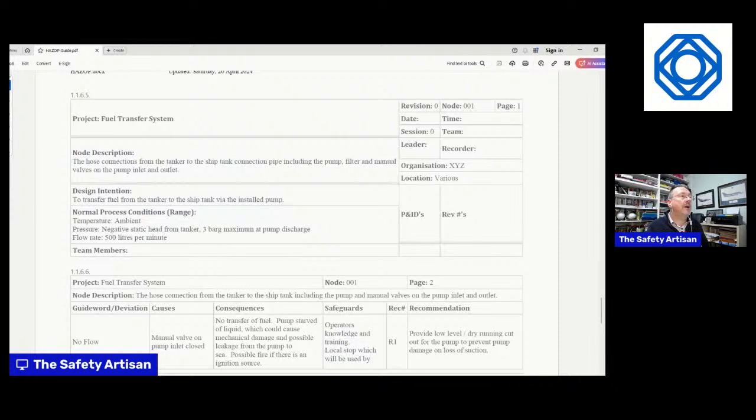What are we talking about? Some general information about the document, which is all good stuff. We need that. Who led, who was recording. You should always have a separate recorder or note taker or secretary, so that the leader doesn't have to do that. Again, you may come under pressure to skimp on this to save money, but it's a really bad idea. Don't do it, because you can't do both jobs well.